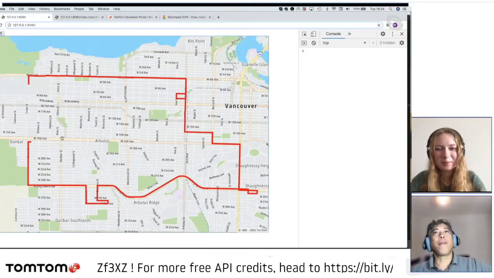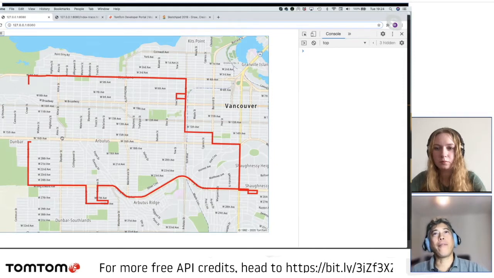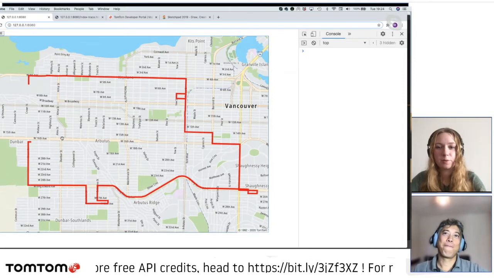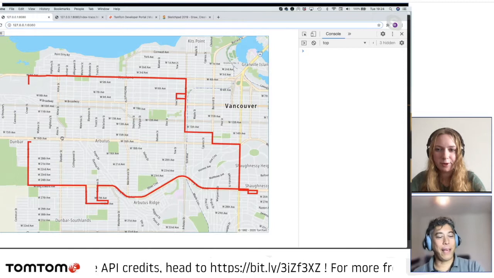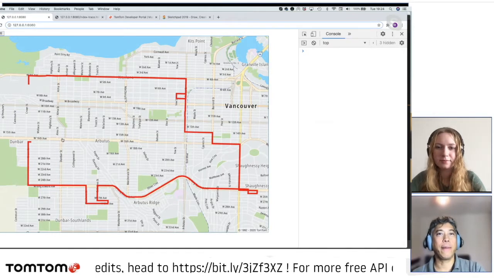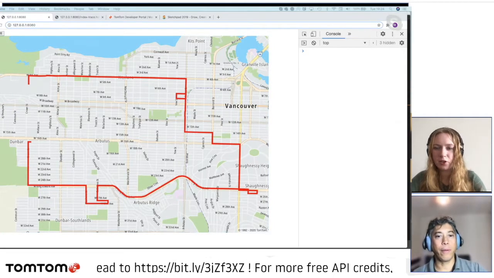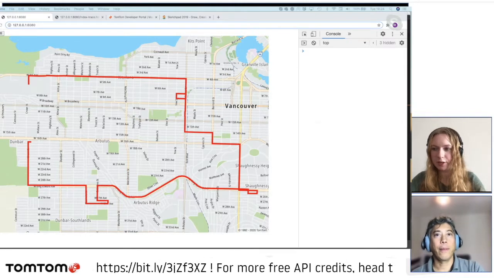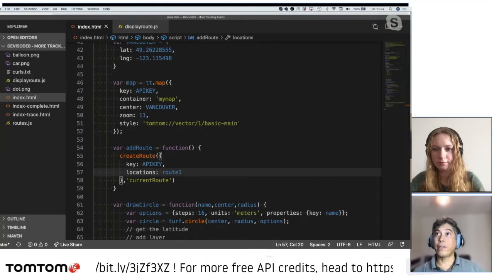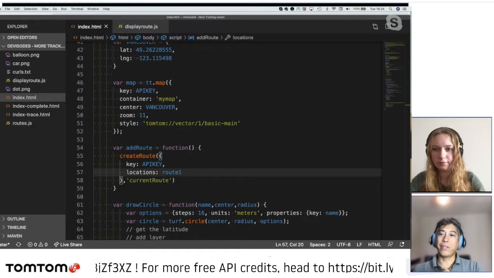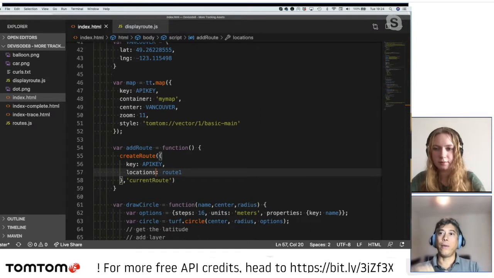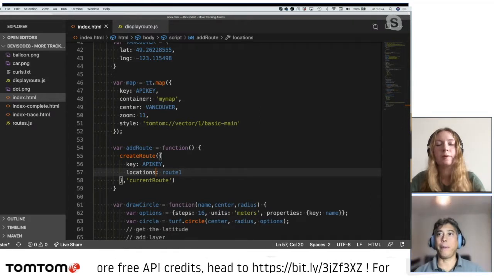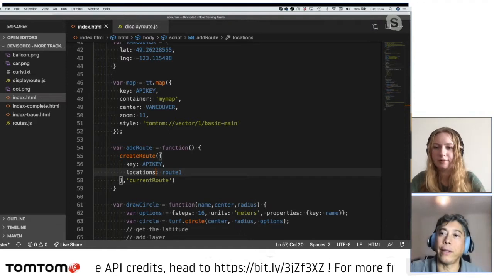Okay, but you know what was missing here? I don't have the waypoints. We don't have waypoints, so we don't know the stops. I want to draw the waypoints. Because the waypoints are basically the restaurants in this case, right? No, not the restaurant. The route starts at his restaurant, and the waypoints are the deliveries. Each delivery.